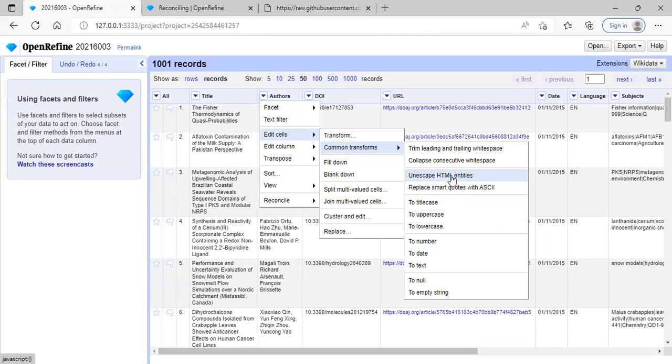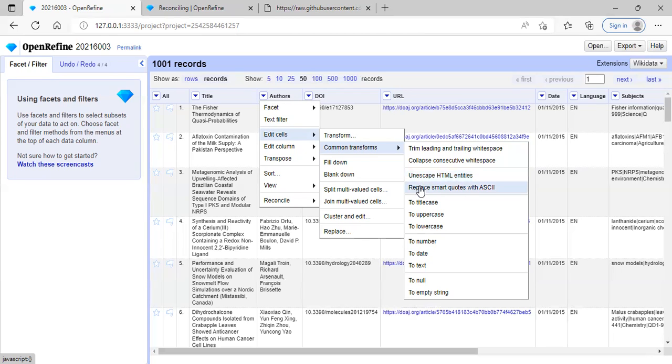So these things are HTML entities. When you click on unescape, all these HTML entities will be converted back into their original form. So if it was the E with apostrophe, and it has been represented by HTML entities, when you click this, it will convert everything back to our E with apostrophe.